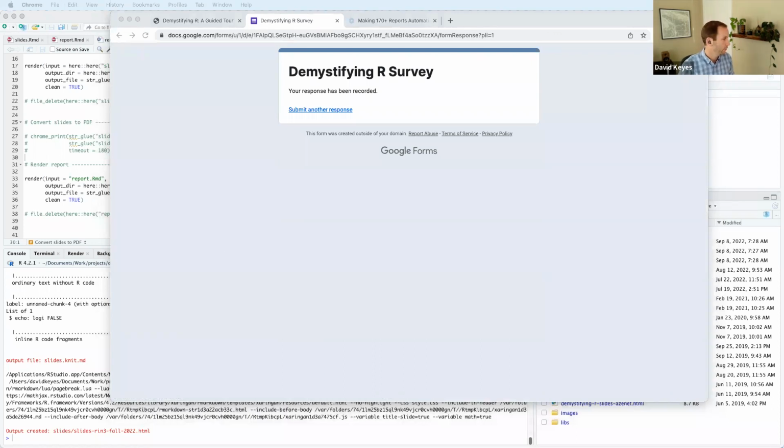Okay, perfect. Yeah, I can see it's coming in. Excellent. Super. I see one response. If other folks could do that, that would be great. Give us just a bit more data to work with. It's not going to look very good with just one response.